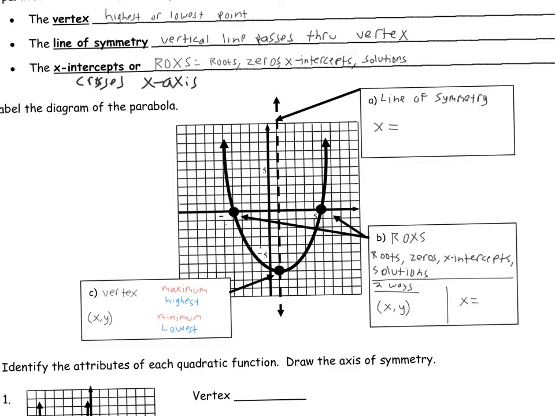You guys ready to get started? Let's get into example 1, and then you'll be able to try one on your own, okay? The first two examples are going to be already graphed for us. On the back, we're going to have to graph it and then label it, okay?